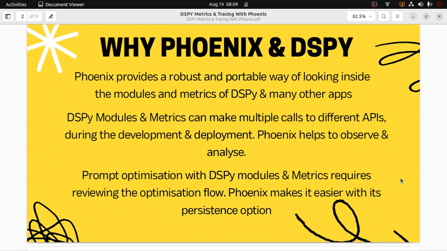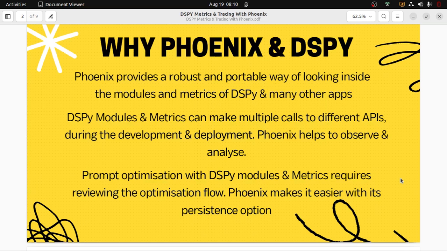Not just that, once I started developing the metric, I realized that a lot of iterations were going to happen, and when these iterations are happening, there should be a way to keep track of the modifications that are occurring, and that's when I realized tracing is important. And as I had been diving into DSPY for a long time, I knew that there are servers that can collect these traces and keep them for later analysis. So that's where Phoenix came into the picture.